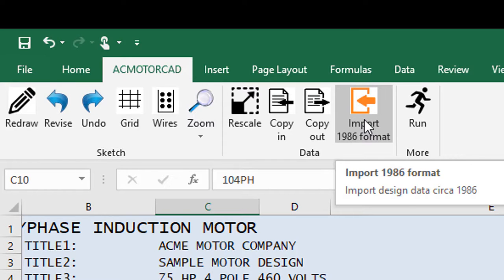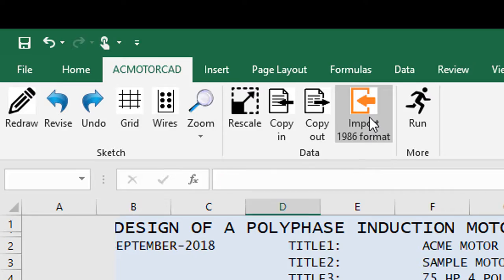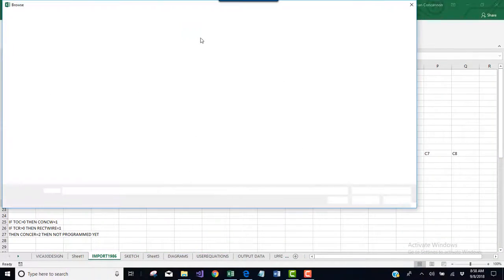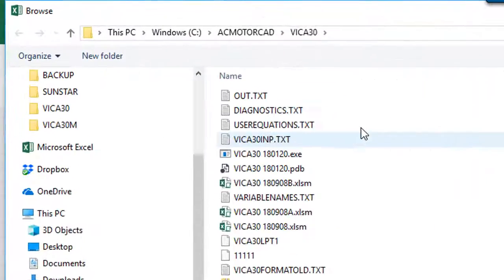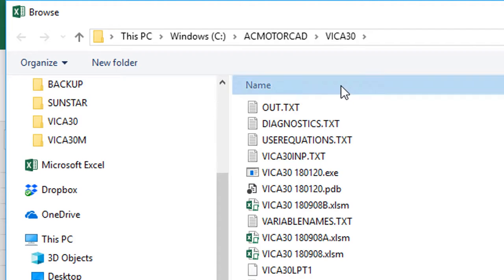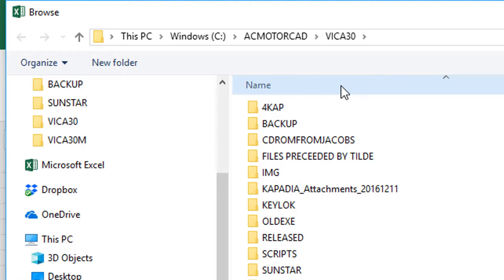It's the previous version you might have for your VICA30 files from a 1980s or 90s or 2000s purchase. So I'm just going to click on that icon. Go find a file from that era.